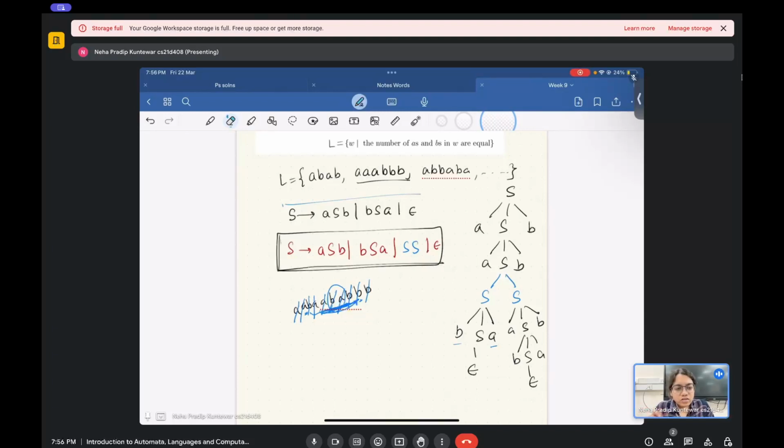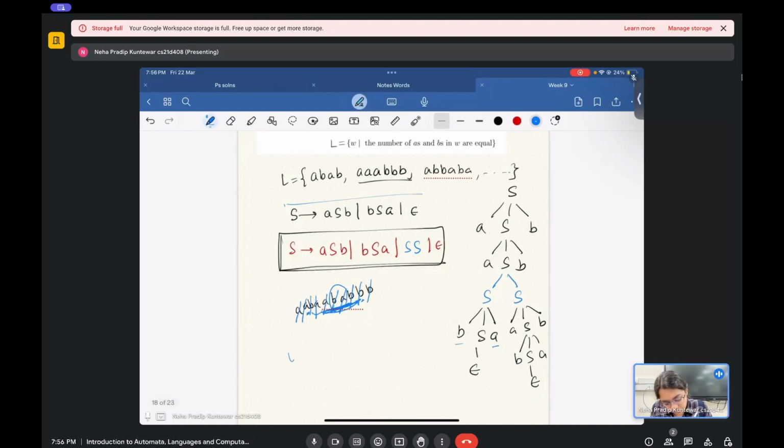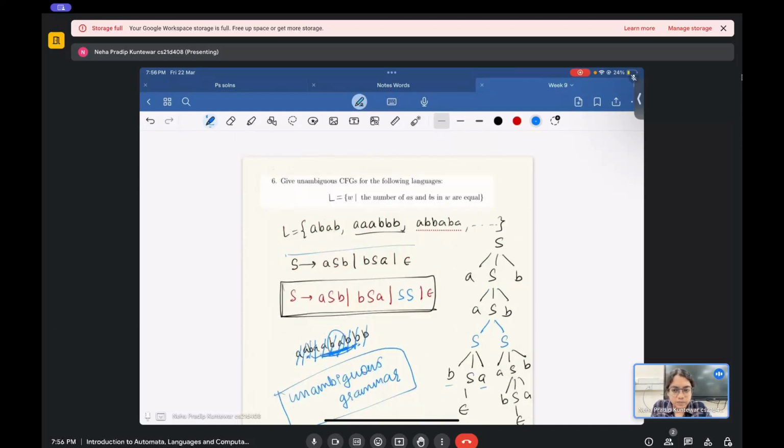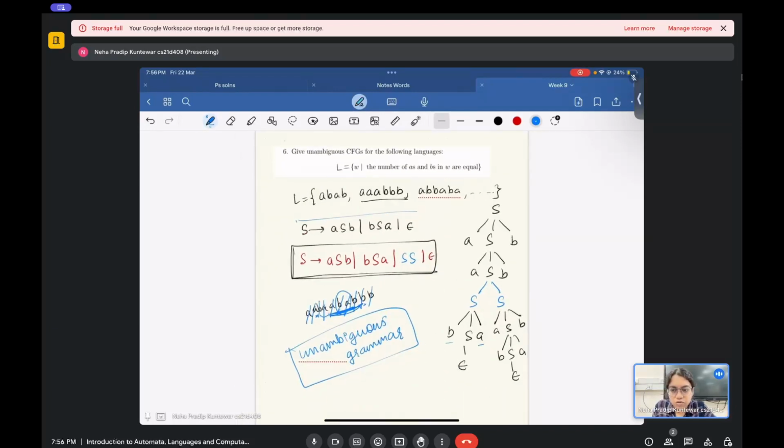What we want to additionally show is that this is indeed an unambiguous grammar. So how do we show that? I think we are almost near 8 p.m. So what I'll do is, I'll let you think about this, and we will discuss this in the upcoming tutorial.